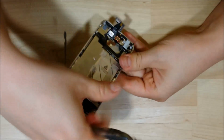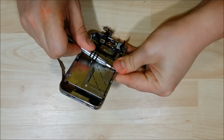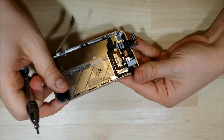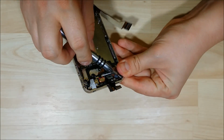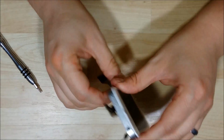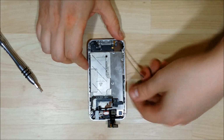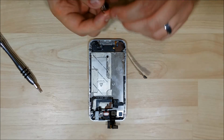Alright, there we go. Last one on the sides of the LCD. And we're going to do the ones here in the top. Once you get this screw in, you can use a little bit thicker screwdriver to get a little more force and leverage. That way you don't strip it out when you're snugging it down. Push this one in and get it snug, and then we'll check the LCD and the bezel to make sure that it's nice and flush. You can see that there's no lines, no gaps between the LCD and the mid-body of the phone. We can go ahead and start our reassembly of the phone now.